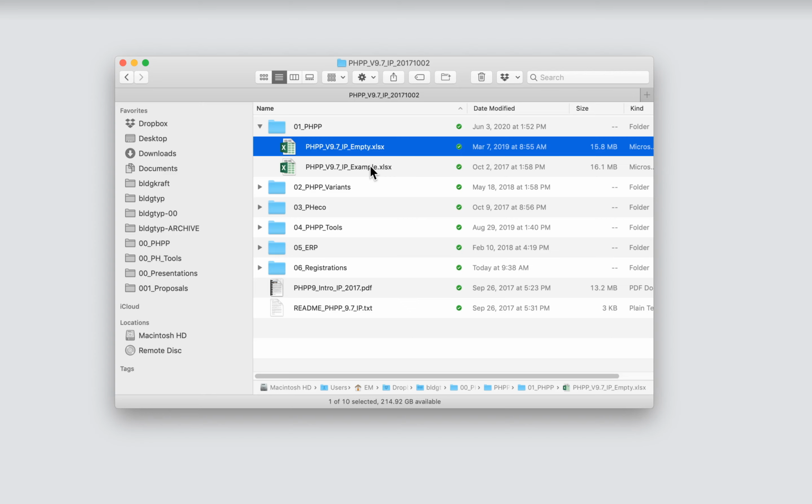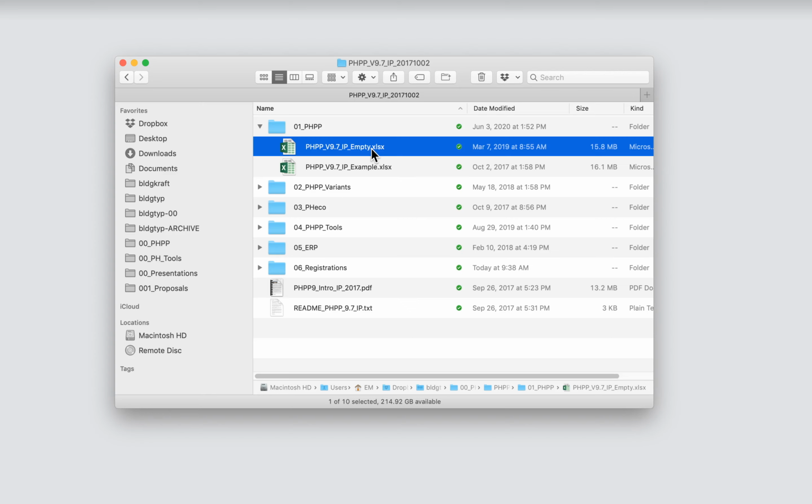So how then do we work with these files? What do we do with these files if we want to, let's say, start a new PHPP project? Well, because the PHPP is just an Excel document, it's not a piece of software. You don't boot up software and click File New or anything like that. That's not how it works. It's just an Excel document. So the important thing to understand about working with this Excel document is you want to preserve this empty version of your PHPP forever. You never want to make any changes or edits to this original file.